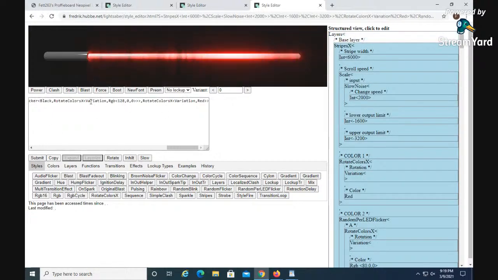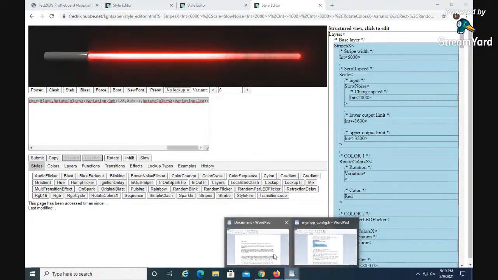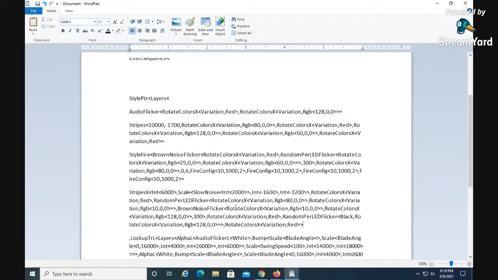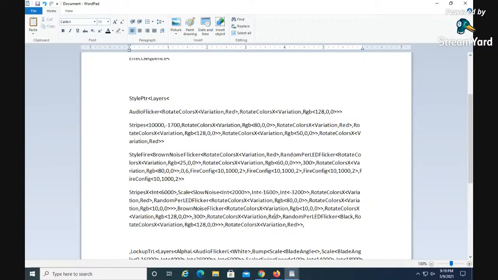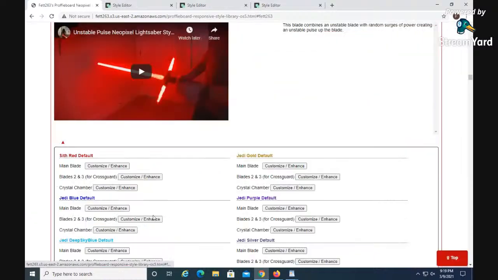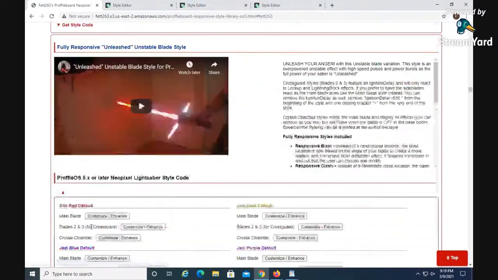Here's that base layer. We'll grab this and put it here. And then for the last one, we went with the Unleashed. That should be right there.